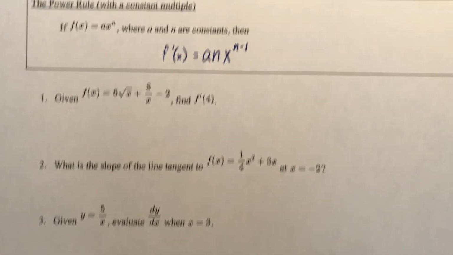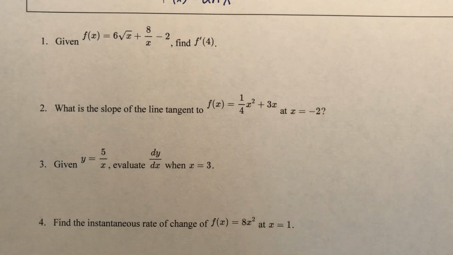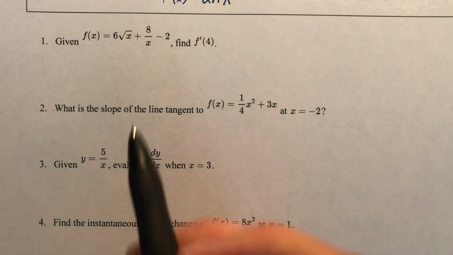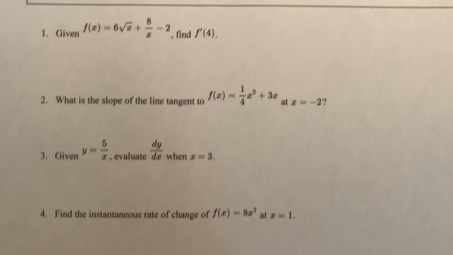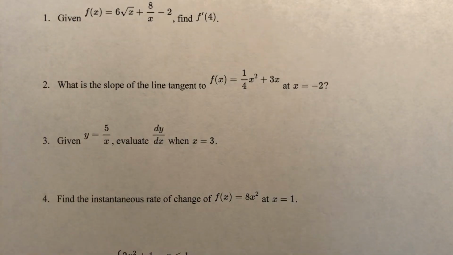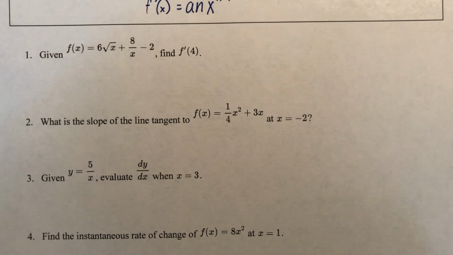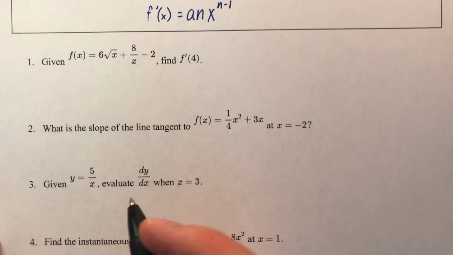And the purpose of these next 4 problems, number 1, 2, 3, and 4, is so we can see the different ways that we would have a problem worded that is asking really for a derivative or the value of a derivative at a specific point. In other words, asking for the slope at a point, or the slope of the line tangent to a point, or the instantaneous rate of change. It's all asking for the same thing, just with different contexts.